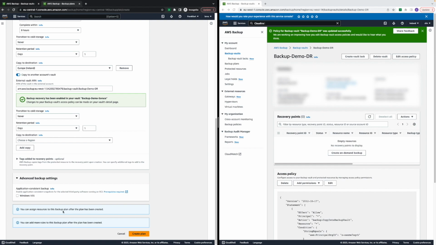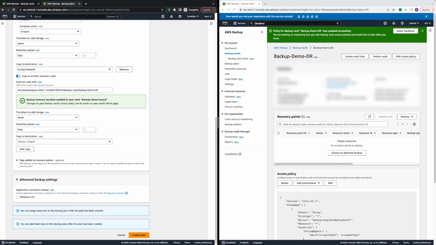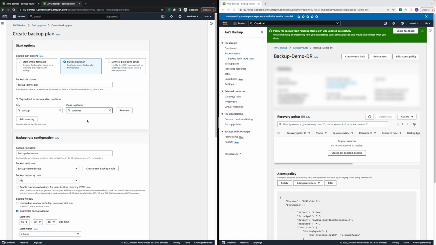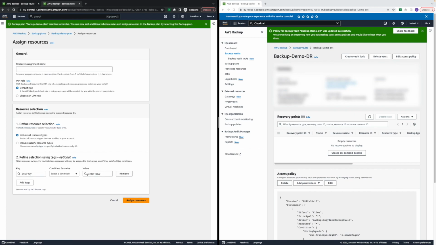Okay, somewhere we are missing the tag. Oh, okay, I put it at the top. I forgot. I said I would come back here. Now it's created. So create the resource name for the backup rule. Here I mentioned we are going to use the default rule. We are not creating a custom backup rule.